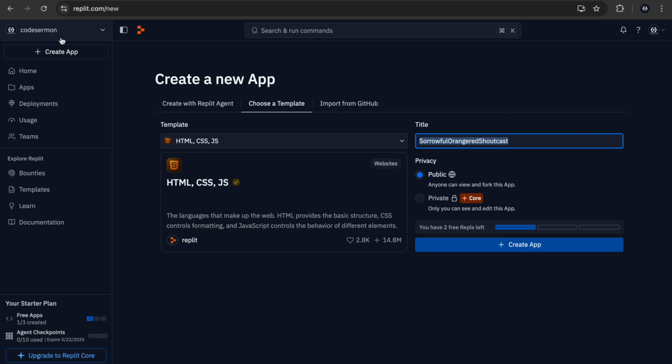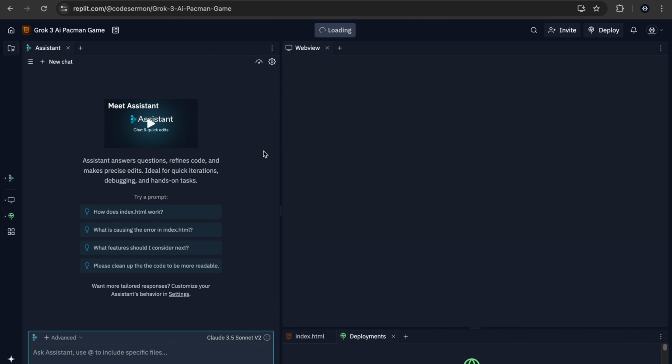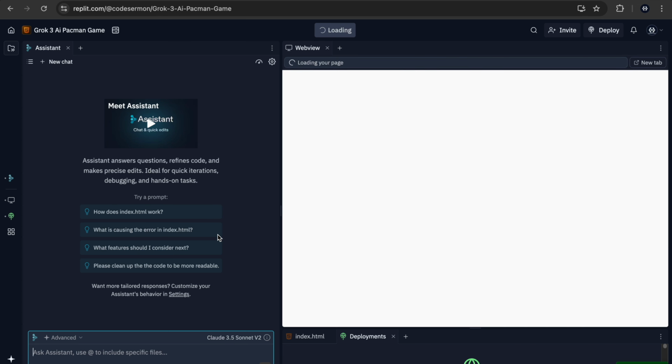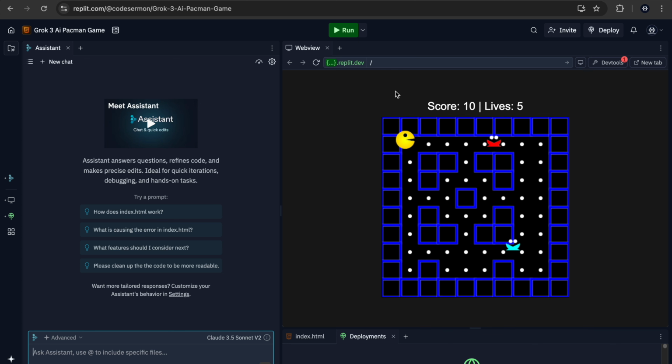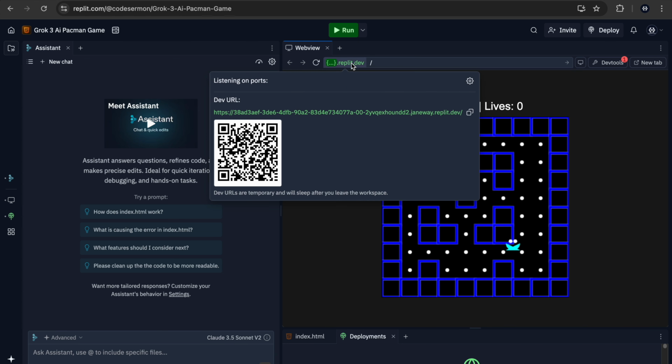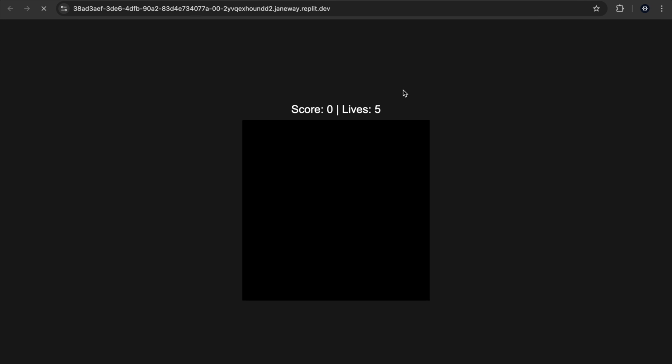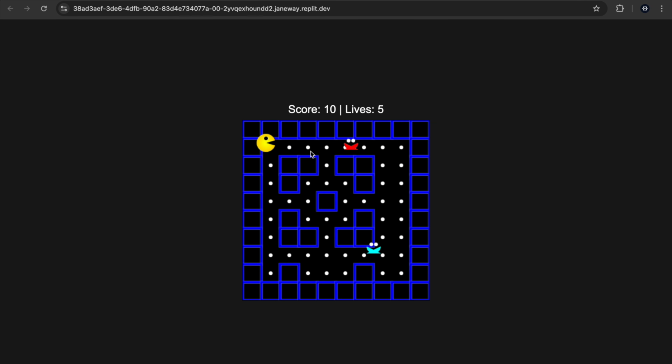But in this case I've already hosted a version of this app, so I don't need to host it again. I can just visit my apps, and from here I can see the URL to my app. If you wait for it to load and you click on this at the top over here, once you click on this you see the URL. Go ahead and click on it to open it in another tab, and you can play your game, or you can share this link with your friends and they will be able to play the game.